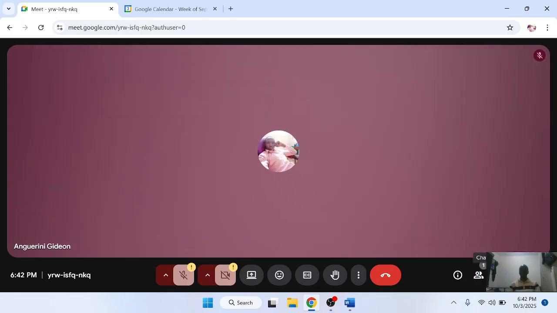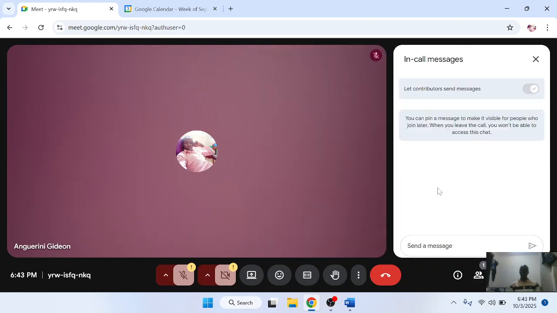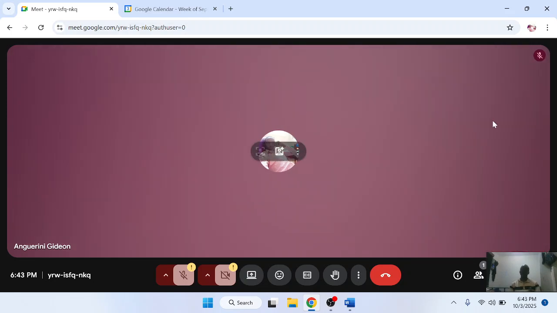And then this is part of a chat. Maybe instead of raising your hand and being given the chance to speak, you can type in your comment here, and people will be able to read your comment, whether it is a contribution, a question, or something that you're not comfortable with in the meeting.